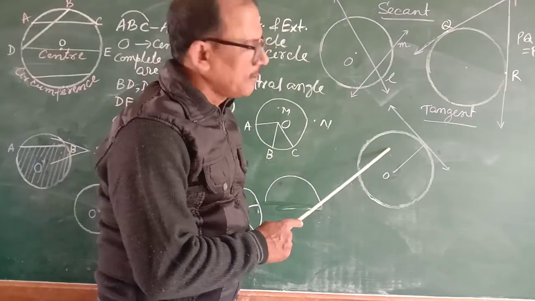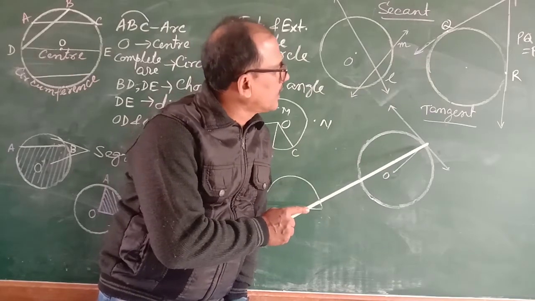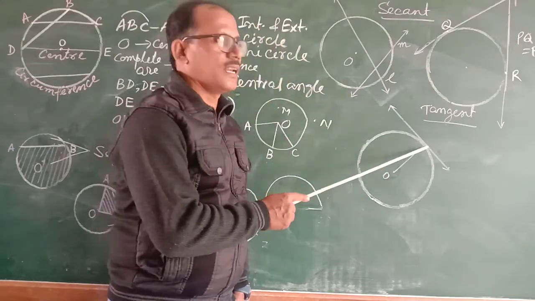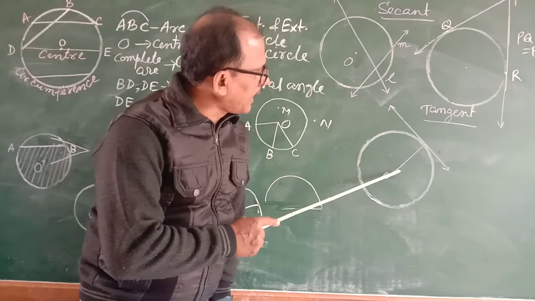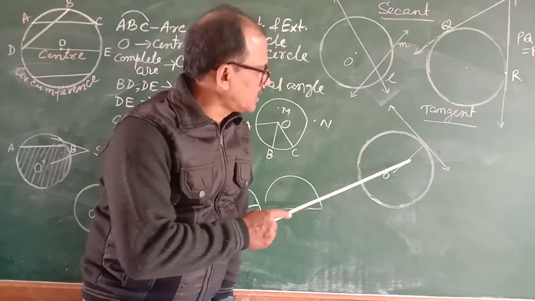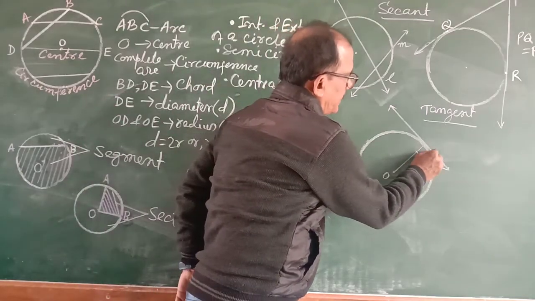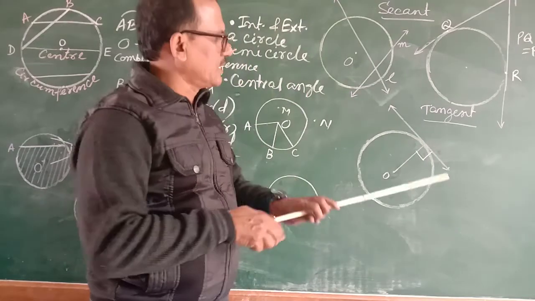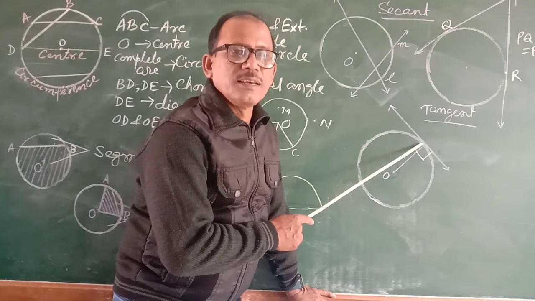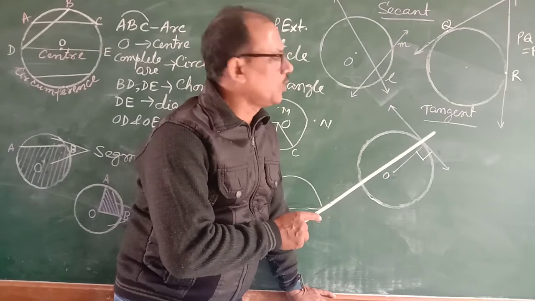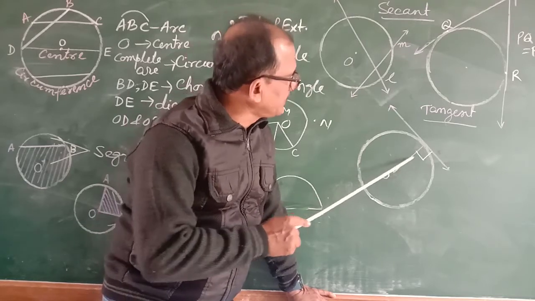But what is a tangent? A tangent is a straight line that will connect only one point on the circle, and that will form a 90-degree angle. If you draw a line segment with the center, it will be 90 degrees. These two angles will be 90 degrees. Second, it is a line that intersects at one point of the circle. It will not touch two points on the circle. It will touch only one point of the circle and it will form 90 degrees with the center.